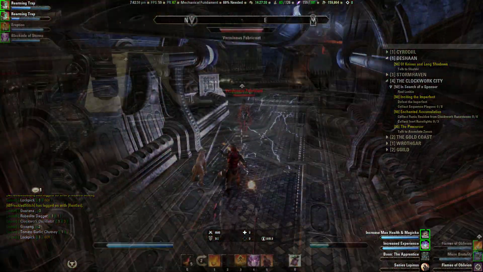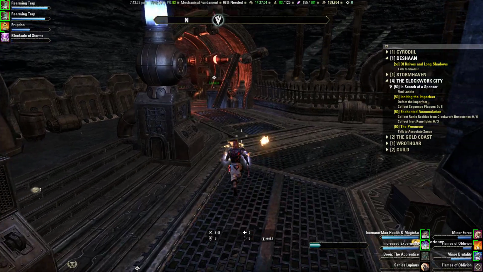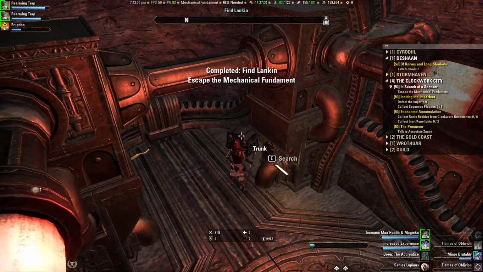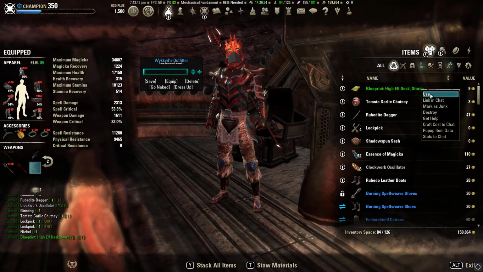Okay, so before you get there, of course, you are going to have to carry on killing mobs, and Lankin is going to be right here in the corner, hiding there. There you go. You just found him, and now, of course, we need to escape the Mechanical Fundament cave, if you like. That is what we need to do next.